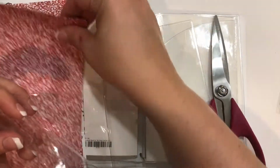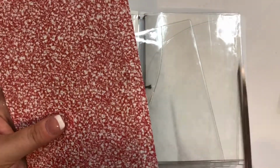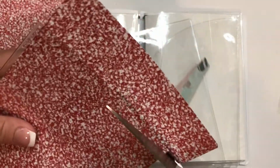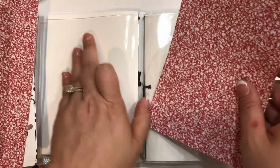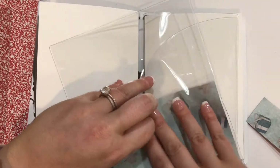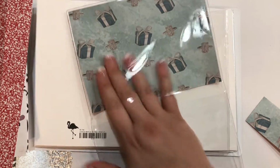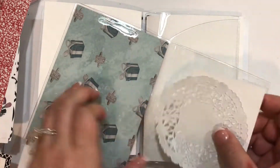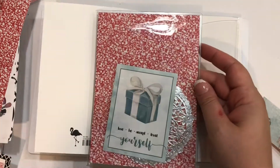And what you can do is you can just take your piece of paper that you want to use in your dash sleeve and stick it in there, and it gives you a template for cutting. Now just cut along the plastic, and this keeps me from having to get out my whole rotary cutter. And now I just can take this and slip it into my dash sleeve. And voila, it fits. And then I'm going to take just a couple little pieces here and stick them in. And I got a pretty start.